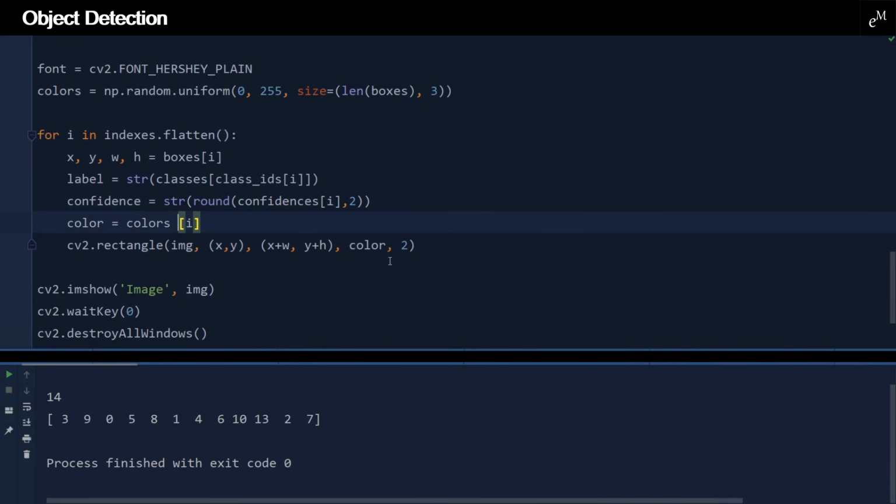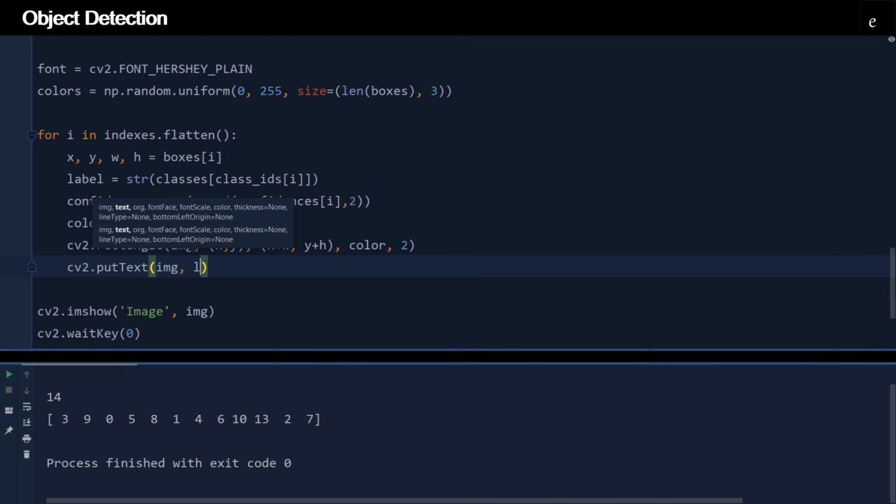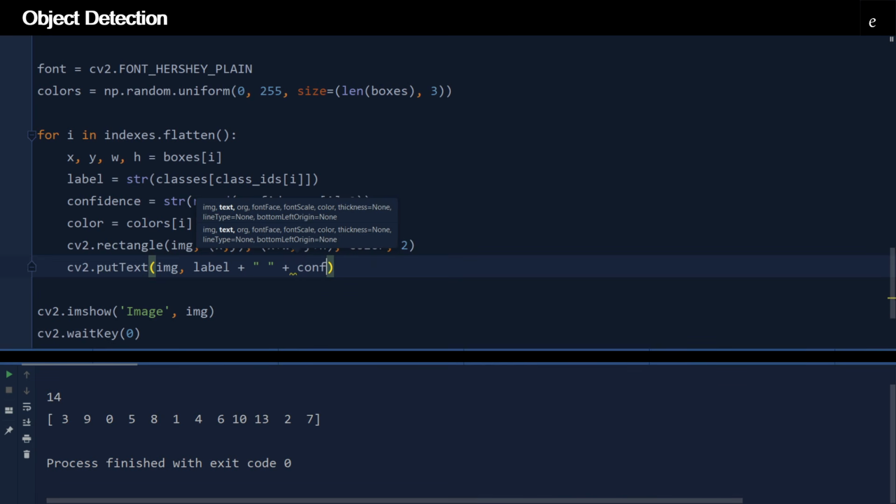And I also want to put the text on this image. That should have the class name and then the confidence.